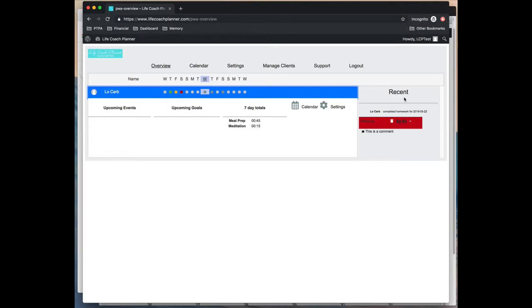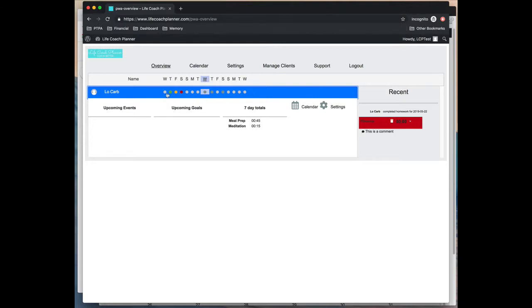Over here on the right, you have a recent log of events. So in this case, this is over the last 7 days, I think, maybe 5 days. They had one activity that's red that they didn't complete, and they added a comment to it. One thing to clarify here, their name is here, and then this is the last 7 days, Wednesday through today, which is Wednesday. So you'll see these are all blue for the day of the week as you add more clients. And then these are the upcoming days.